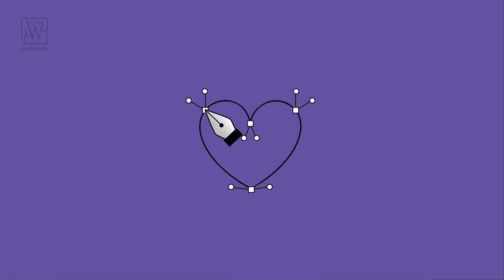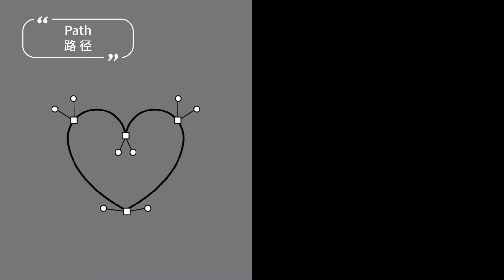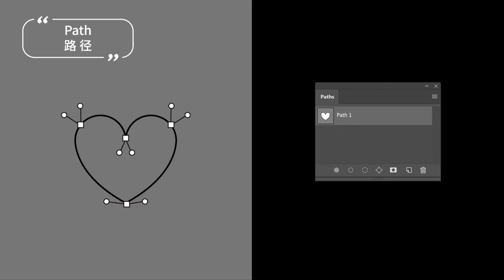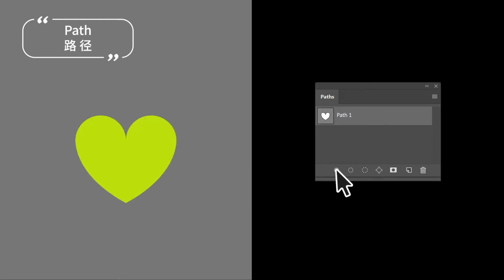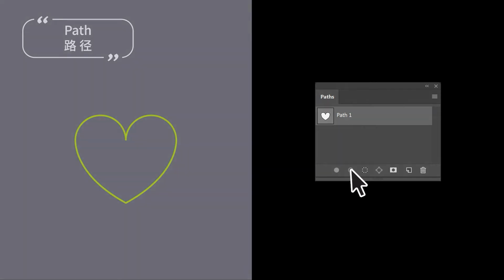It is not easy to create an irregular shape in digital painting. Usually, we use the Pen tool to outline the shapes. The Pen tool creates a Bezier curve, which is formed by line segments and anchor points. Each point has 2 bars through which you can adjust the curve. A path is vector. You can change the size without losing any accuracy. It is not on any layer. You can use it on any layer you choose. You can change the path into a selection area, fill the area, or outline it.